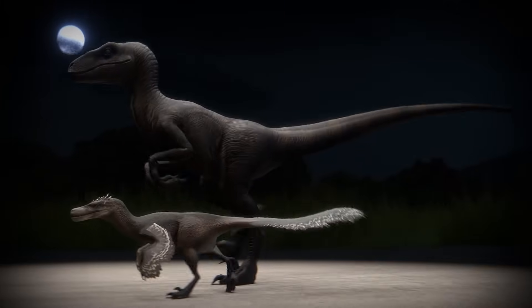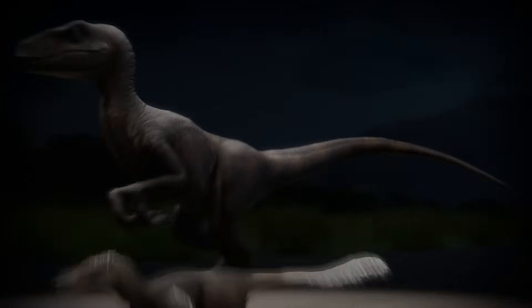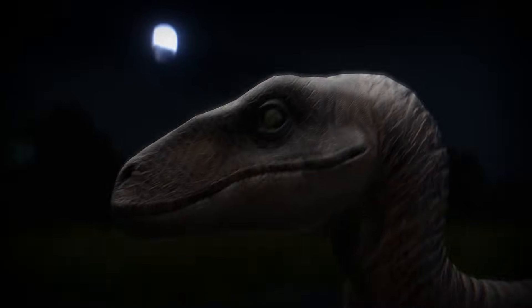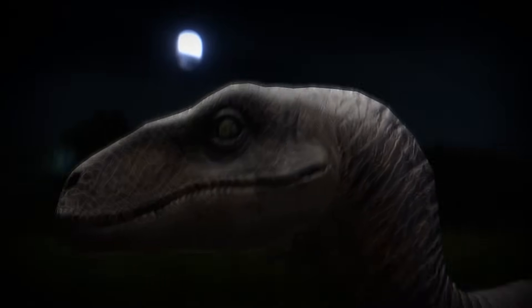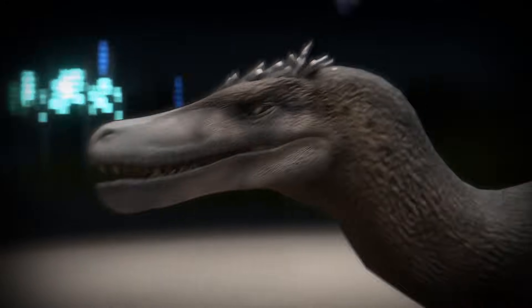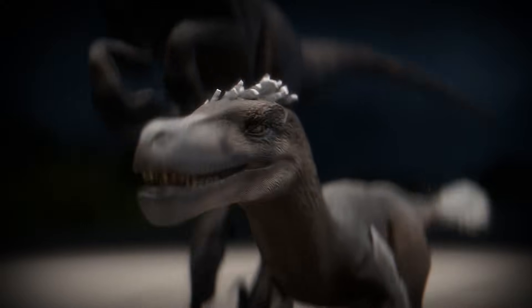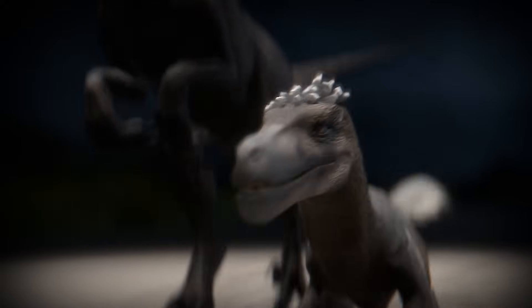Augmentations to the Jurassic Park raptor's DNA have left them with exaggerated physical features and capabilities. A large, blocky head — more like Deinonychus — was considerably more sturdy than the smaller, pointy shape of the real raptor's skull. But even with its petite shape, the jaws of this animal were still capable of inflicting a hefty bite force for its size — pound for pound, more than most other raptors.